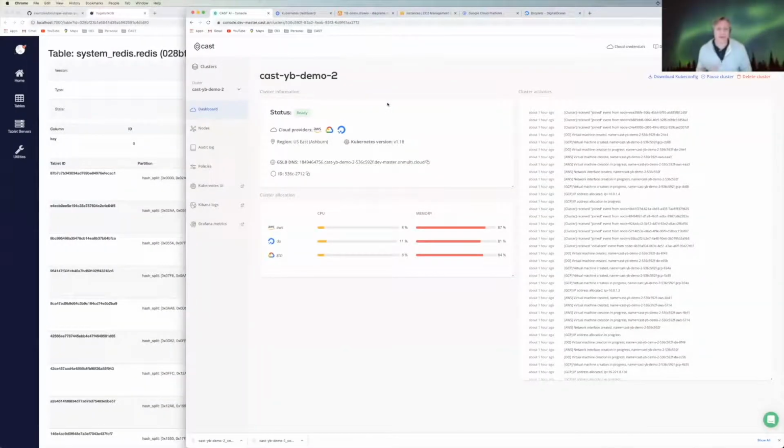All right, guys, so let's go ahead and deploy the app. But before we actually deploy the app, we know we're going to expose this to the internet, so I want to introduce you to a couple of concepts. One is the GSLB DNS name. So you'll notice on your CAST cluster in the console, there's this entry here for a DNS name.